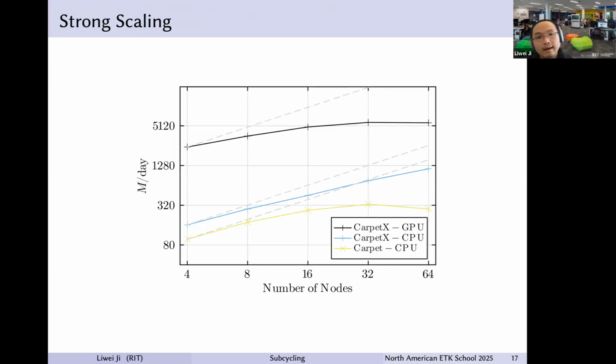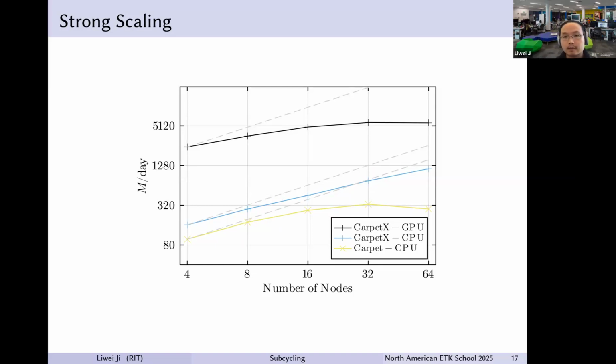The different colors represent different setups. The orange one is the old CarpetX subcycling, running on CPU, and the blue one is the new implementation, also running on CPU.